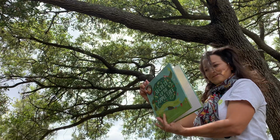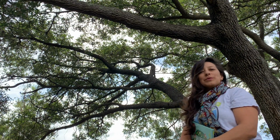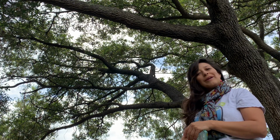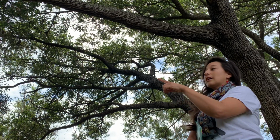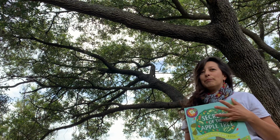The end. I know most of us are spending a lot of time inside and not so much with our friends and in nature. But nature will still be there when we're ready to visit. So, in the meantime, how about this? Next time you get a chance to be next to a tree or just to look at one from the distance, think about some of the questions, some of the things that we saw in the book.